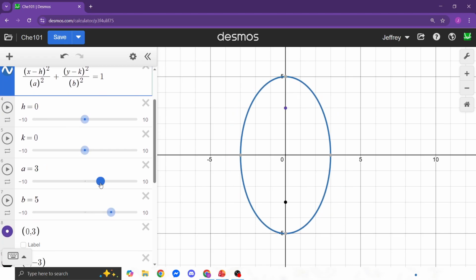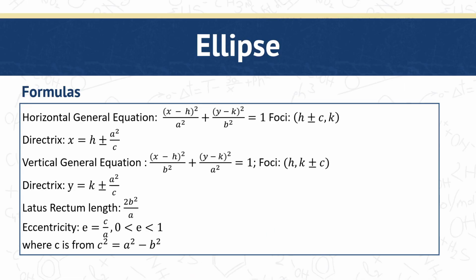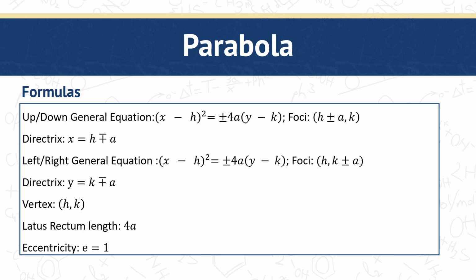If it gets thinner, if it gets more gaunt, that's basically how I would describe eccentricity here. Now, I feel like I've covered enough of how the ellipse works. Let's move on to the next one. It's the parabola this time.